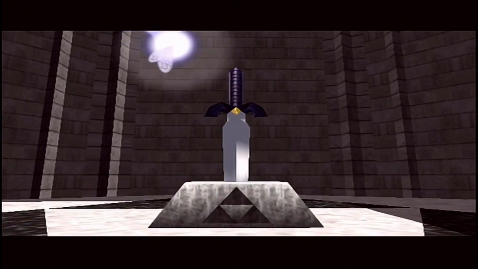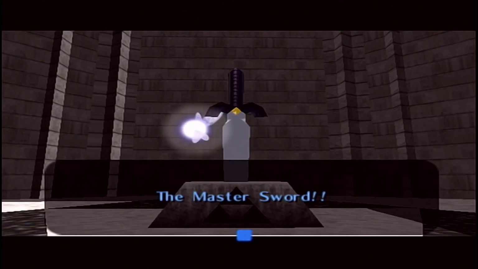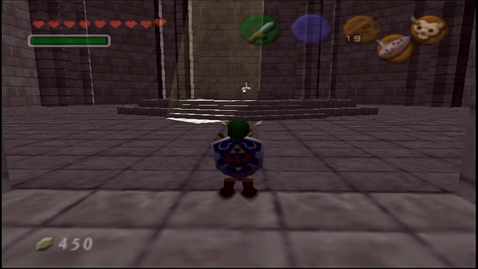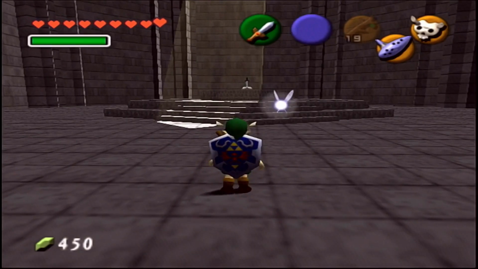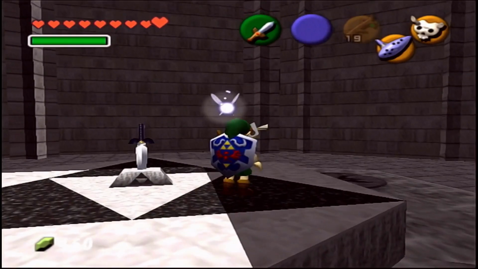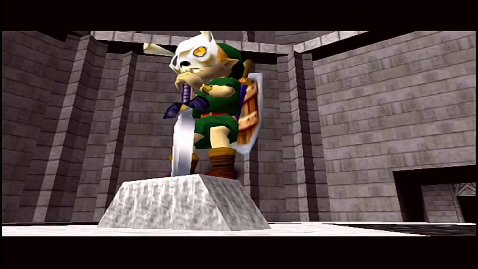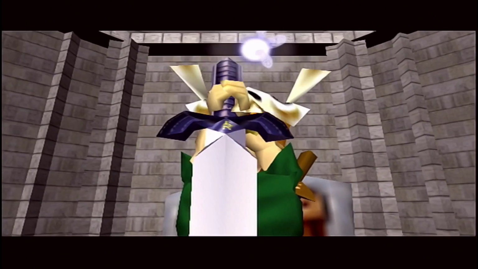But here we go. Let's pick up the Master Sword here. Once we pick up this Master Sword, it's going to be almost like the movie Shazam out here. We can literally call up our adult Link powers at any point in time while we have this Master Sword. But let's do it. Let's pull it out of the ground.